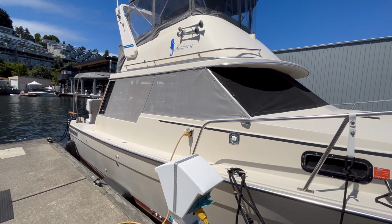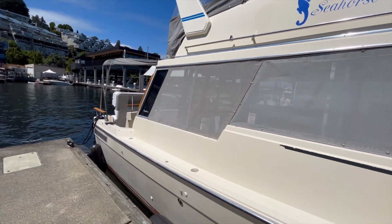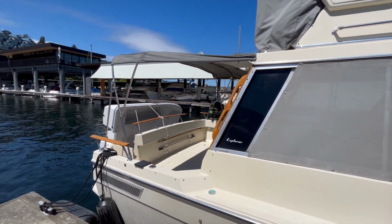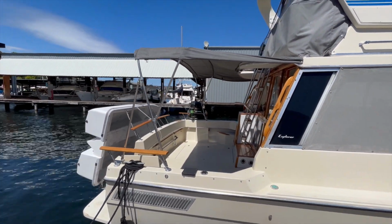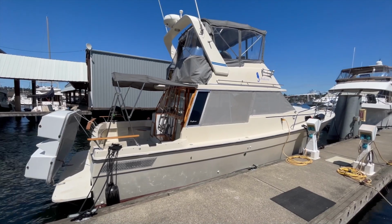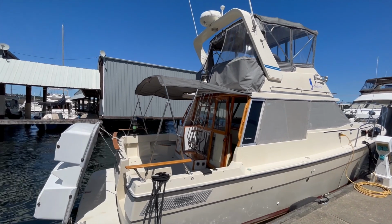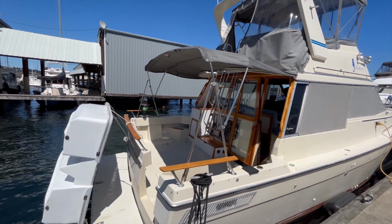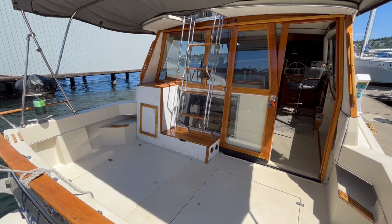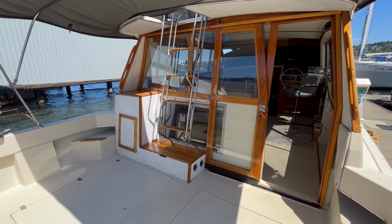She has a capacity of 250 US gallons in her two aluminum fuel tanks, which were new in 2004 for extended voyaging. There is a plastic 89-gallon freshwater tank, as well as a brand new 30 US gallon plastic holding tank that was also installed along with new plumbing, so you won't have any of the head smell. There are hydraulic Bennett trim tabs, Morse controls for easy shifting and throttle use, and the last survey was completed in 2021 for viewing.